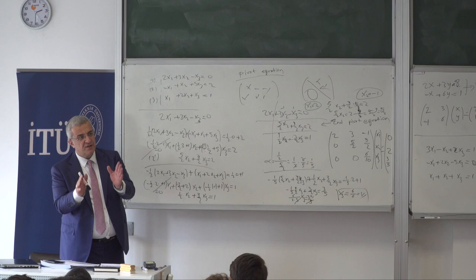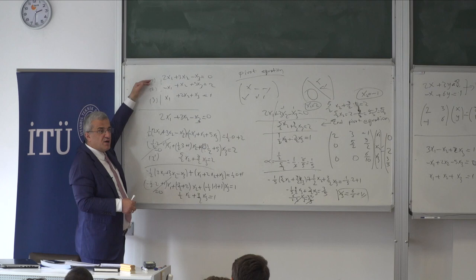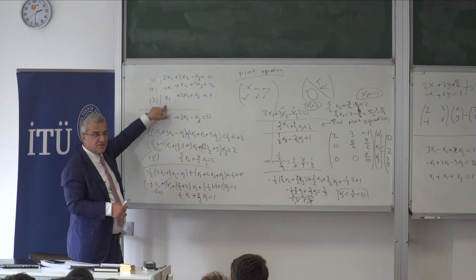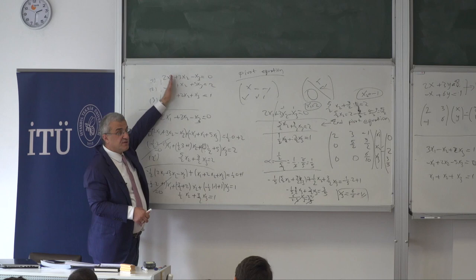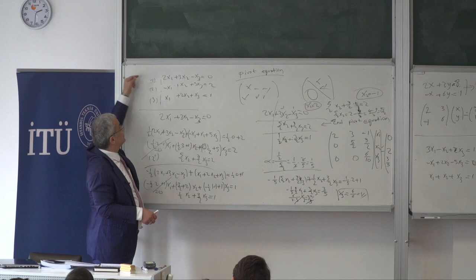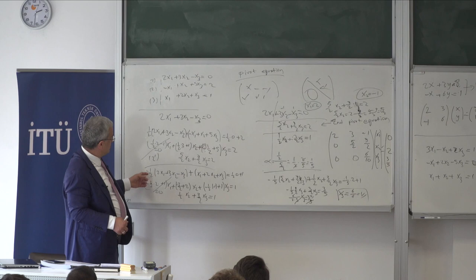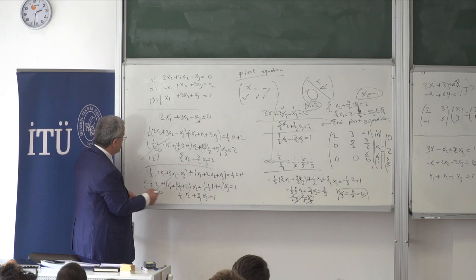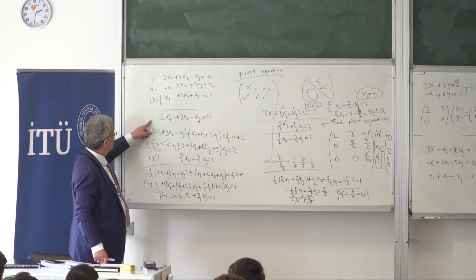Now, after we take care of the second row, we come to the third row. We say, what multiple of the pivot equation should I subtract from this third equation so that there is no x1 in the third equation? So I did that here. Again, the coefficient of this x1 divided by the coefficient of x1 here, not the other ones, I'm just looking at the first coefficient. So 1 over 2 times this should be subtracted from this equation. Here it is, minus 1/2 times this, etc. And this becomes 3 prime. So this becomes 1/2 times x2 plus 3 over 2 times x3 is equal to 1. So I wrote it here.